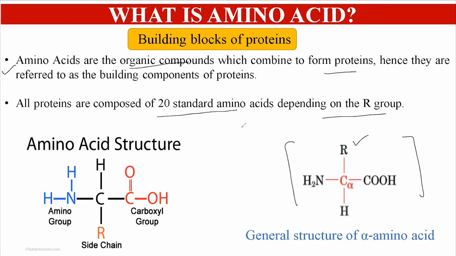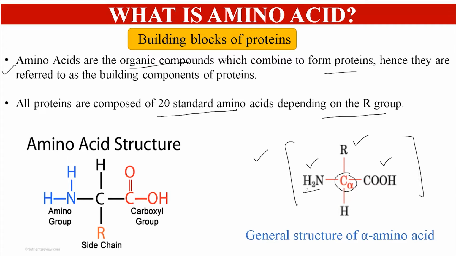If we look at the general structure of an amino acid, we will see that there is a carbon in the center, and this is known as the alpha carbon. Because you know that carbon has a valency of 4, there are going to be 4 groups attached to this carbon. This carbon is also known as the chiral carbon. There are 2 important groups which are always attached to this carbon in an amino acid. What are these 2 groups? The first group is the amino group, and the second group is the carboxyl group.